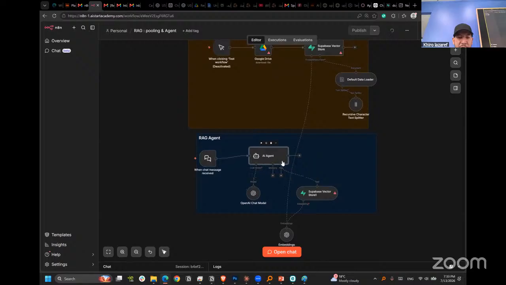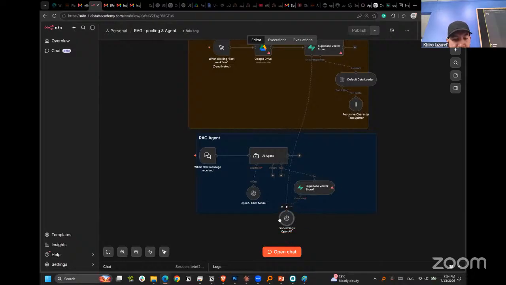So the AI agent here has his own LLM to process your question. The AI agent will understand your question and he needs access to the vector database. So he will use the tool called Supabase Vector again, but this time just for retrieving data.